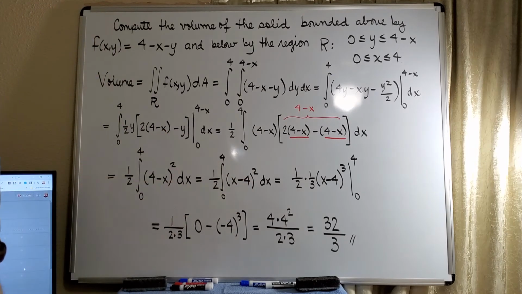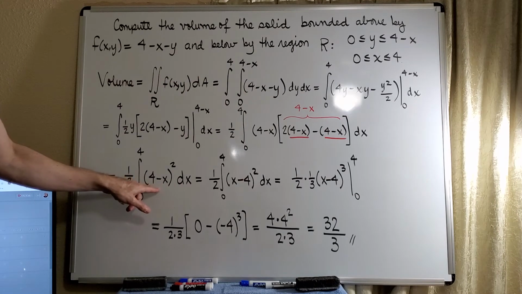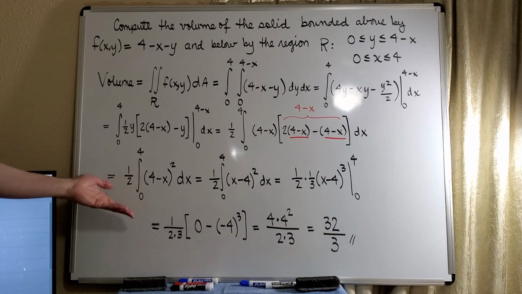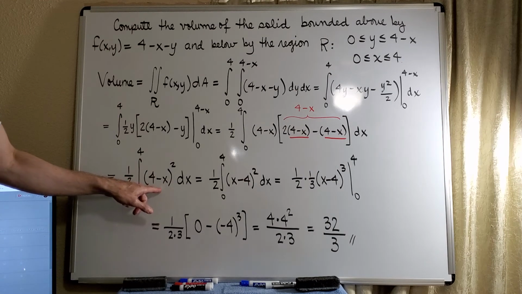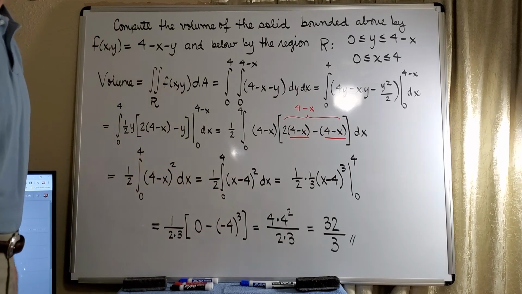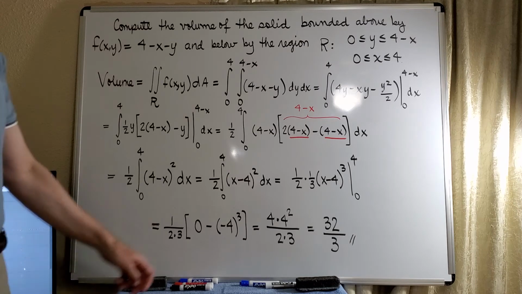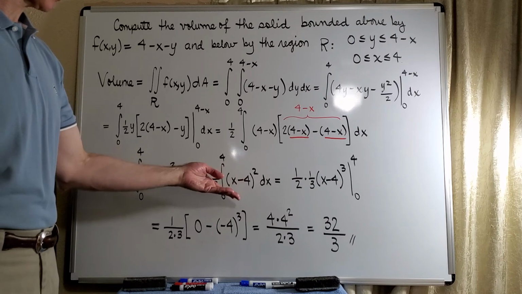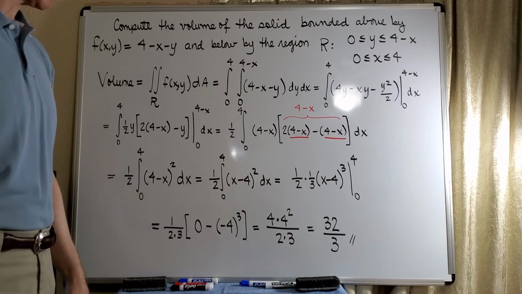So this algebra is really unique. And so of course now we have 2 copies of 4 minus x and we just have this. And so that's a very simple integral. But again, back in our Algebra 1 class, 4 minus x quantity squared is certainly equivalent to x minus 4 squared since we're squaring the expression. So I'm going to go ahead and use that. And then of course now this is a very simple integral. The x minus 4 upon differentiation is just 1. So this is just add 1 divided by the new power.